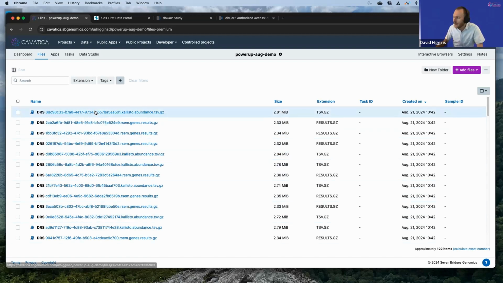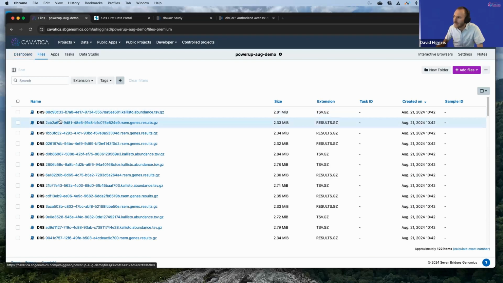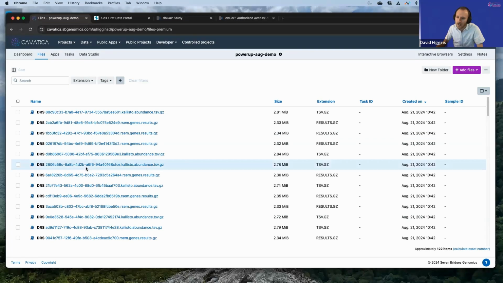So that's great. And you can see from the output that we have these files here, and some say .callisto and some say .rsem. And so what does all this mean? This is where I'm going to take that pin out of that question related to where these files came from and how they were created. All of our files in the Kids First portal are generated from our Kids First workflows, which you can find on Cavatica and you can also find on GitHub.